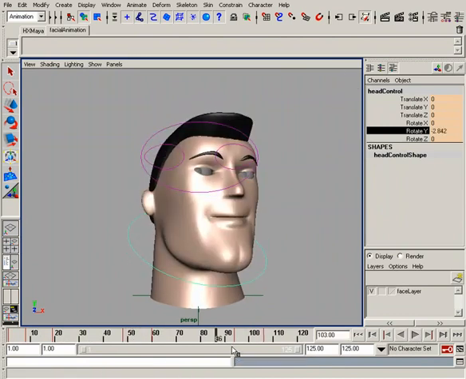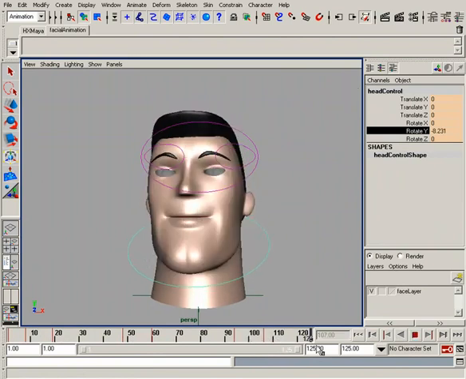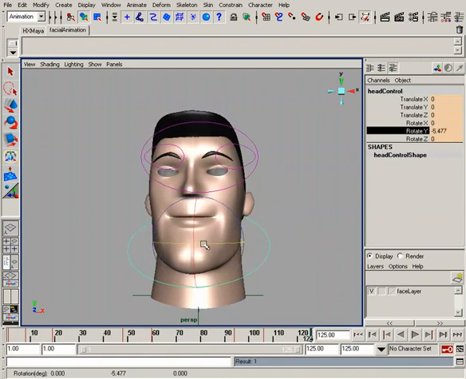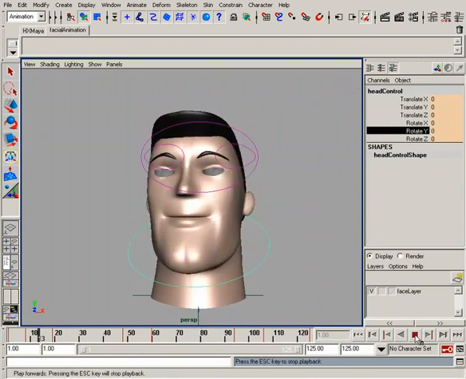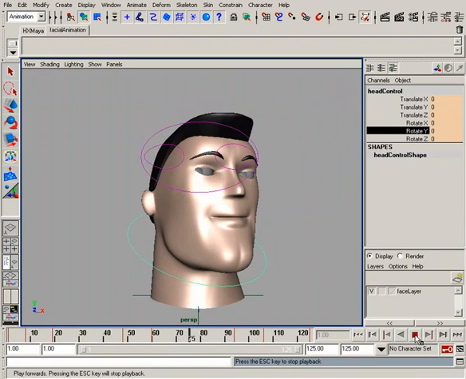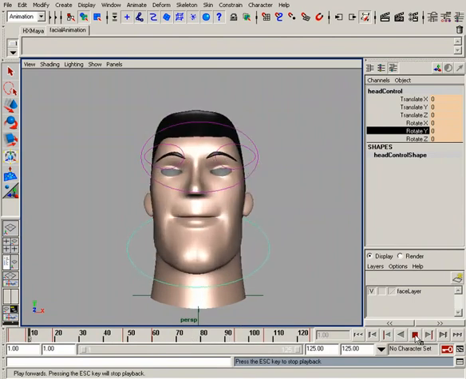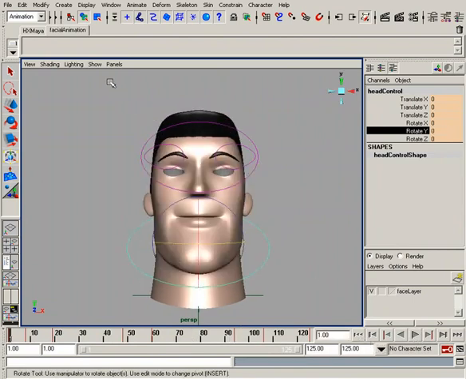Let's now work on putting a pose on our last frame. On frame 125 we want our animation moving all the way to the end. So on frame 125, let's rotate our character's head more to his left, just a little. When we play back our animation, here's what we get. We're getting some nice movement, but let's do a play blast to see more accurately how our animation is looking.